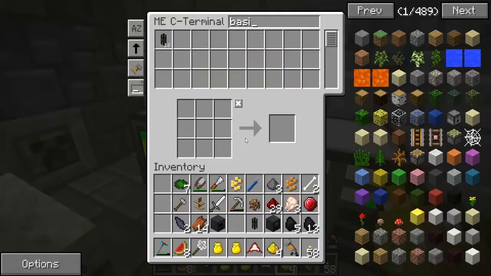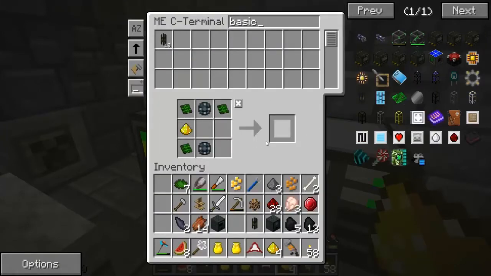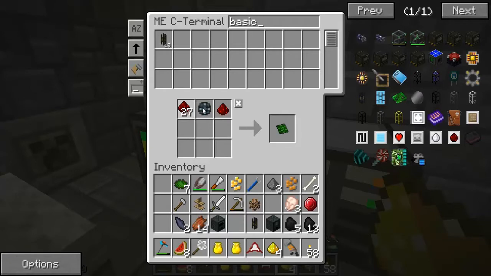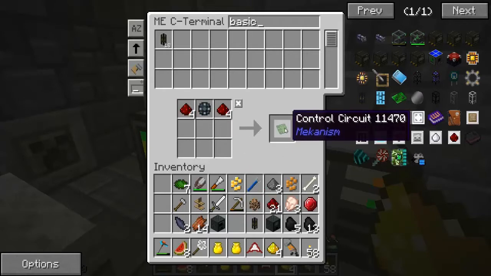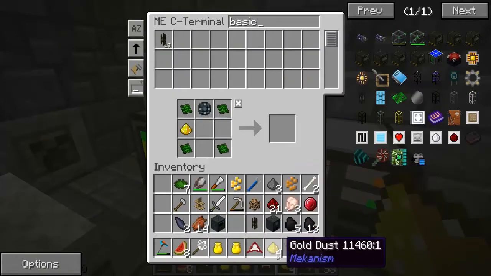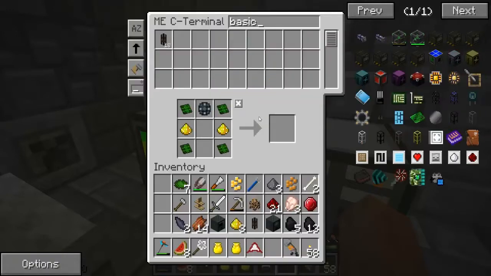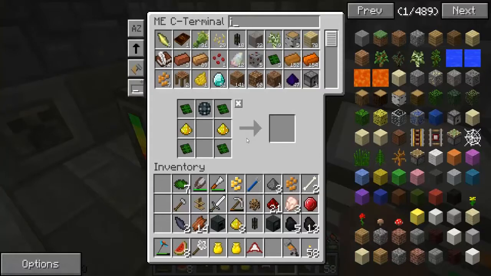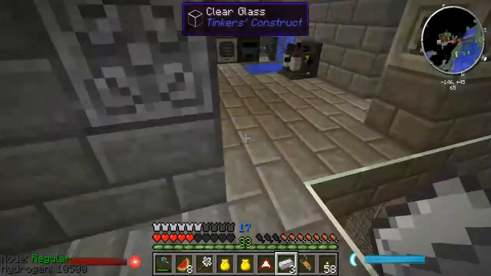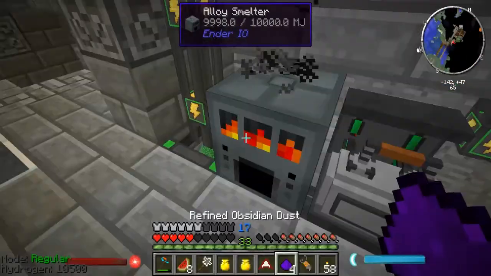Okay, so basic factory. So I need one more control circuit. Okay, basic factory, let's try this again. Wait, what am I missing? Does everything have to be so hard? Redstone. Iron. Make stuff.